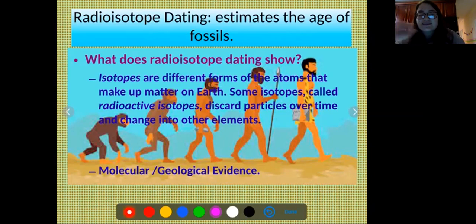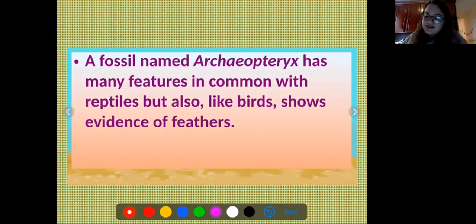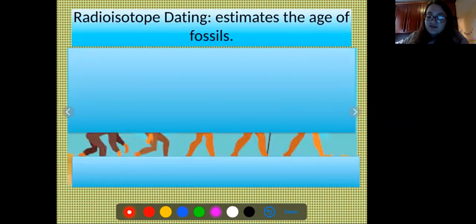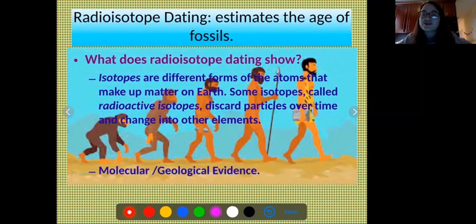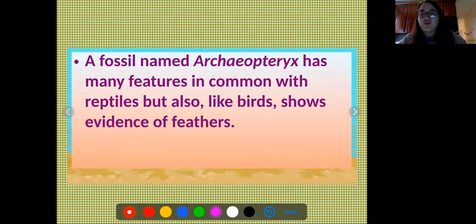All right. And I think that is our last type of evidence. Yep. So that is the evidence that we have to support evolution. Of course, as we learn more and figure out more about this, we're going to find more evidence, because science never really ends, guys. It's a constant pursuit of trying to figure out more. So as we continue to learn more, I'm sure we'll add to that list. But as of right now, that's where we're at.